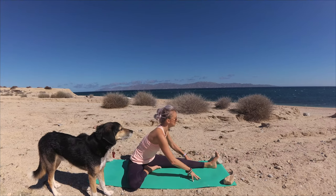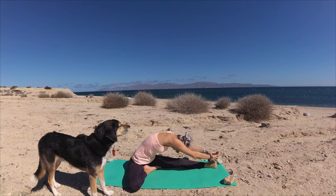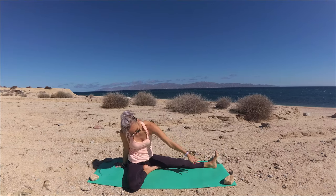On your next exhale, go ahead and just round forward, moving into our baby wild thing. Right fingertips sweep behind you near your seat. Sweep your left fingertips forward, up and back.